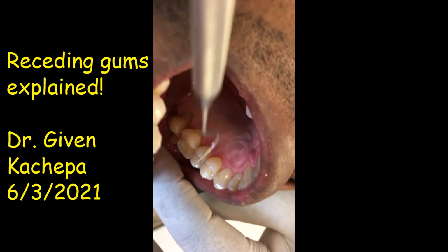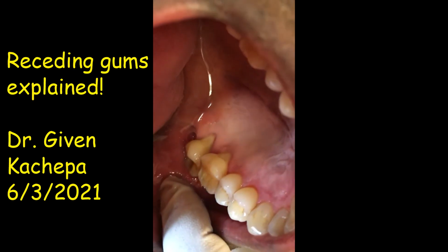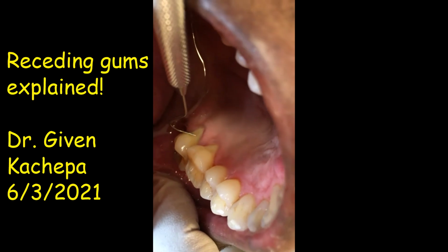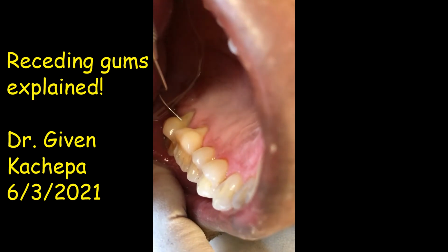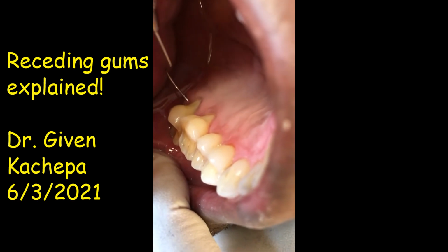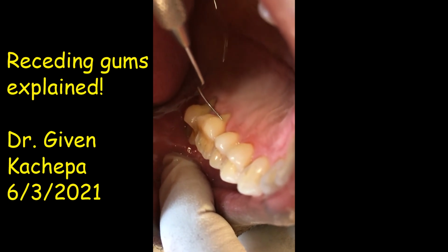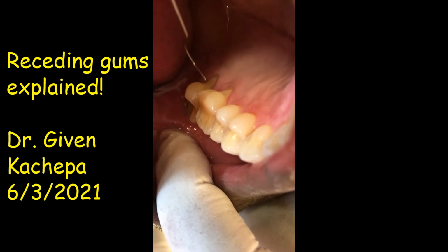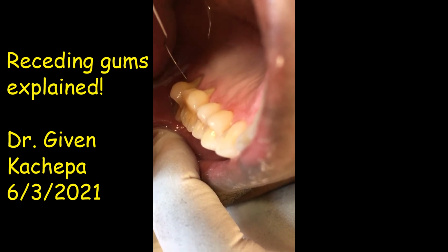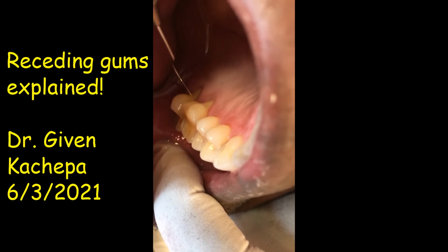On the lingual of these teeth, just bring this right up there. Okay, right there. You can see on the lingual here, he's had quite a bit of recession. He may not know this, but all of this gum here was supposed to be here, this gum here, and that gum there. So we want to prevent this from getting worse. And typically, again, we want to pull this gum up here, or we just try to stabilize it where it is. We have the patient change their diet, or change their oral habits as to how they're maintaining their teeth at home.